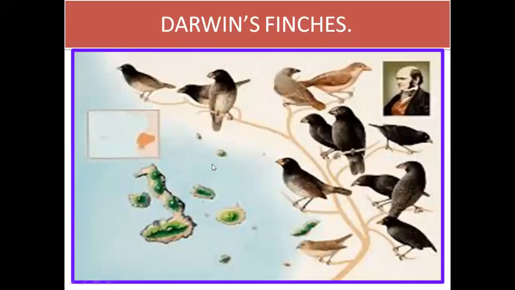So previously I had given the example of Darwin's finches. See the shape of the beak of each finch. See here, this beak is smaller as compared to the beak of another finch. Shape is also different. So why has this occurred? Why have the shape and size of these finches occurred? According to the food they get.